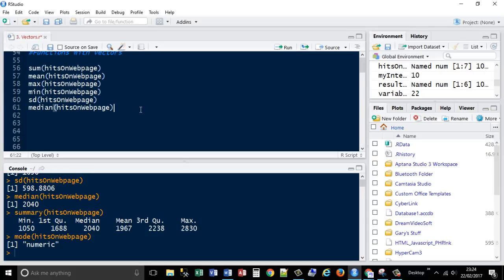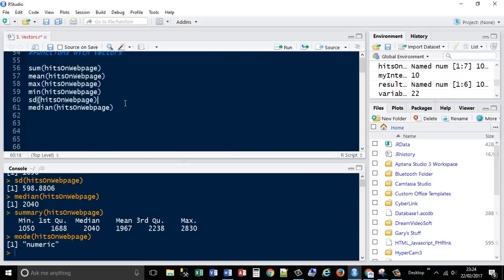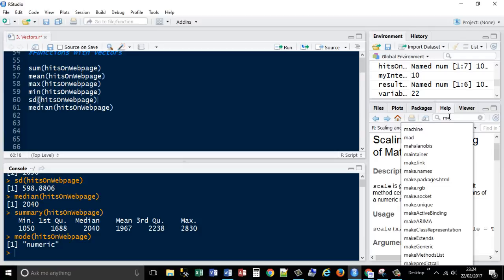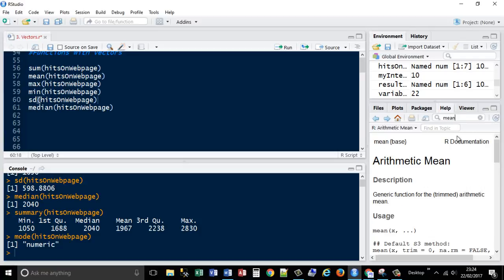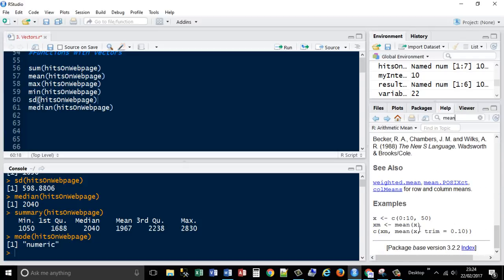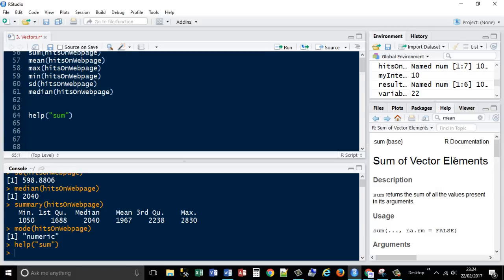Essentially you can apply any different function that you want that's a part of R's inbuilt functions. You could look on the CRAN website for all the different functions in R, and you can use the help system as well for searching for things like what does the mean mean. That'll give you the arithmetic mean, probably a formula, links to how you use it in R, and anything else. Another way to do that would be to call it on the command line, so help, and give me help on sum. That'll give you the sum of the vector elements.